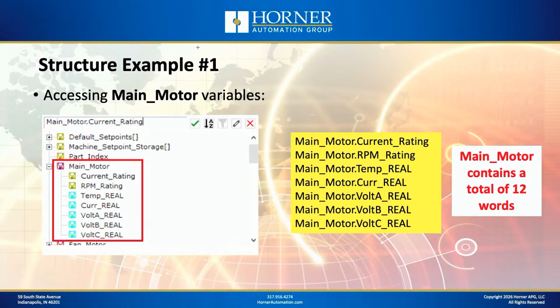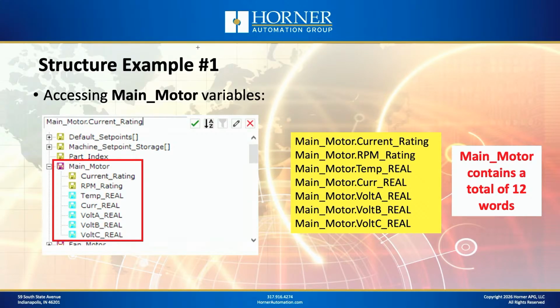Now, how can you access a structured variable from within your program? Well, on the left, I'm showing you the variable browser, which pops up whenever you're filling in a variable if you want it to. And that's showing that we have the main motor variable, okay, which is a structured variable, of course, and all the variables within it: current rating, RPM rating, etc. Now, how do you access those individual variables in your program? What do they look like within your program? Well, the overall name of the variable, main motor in this case, is always at the beginning, followed by a dot, and then followed by the name of all the individual variables that are part of that structure. So main motor dot current rating, main motor dot RPM rating.